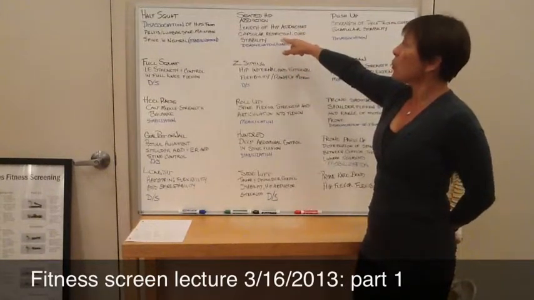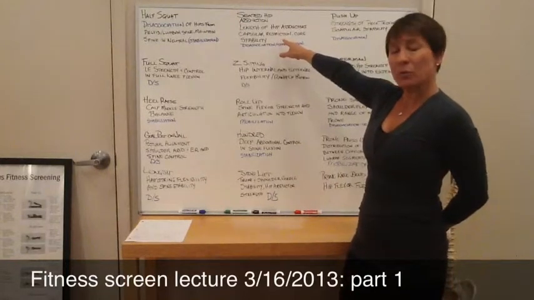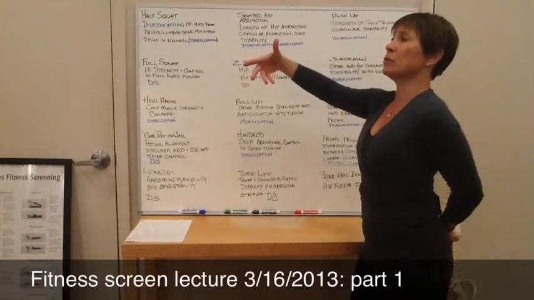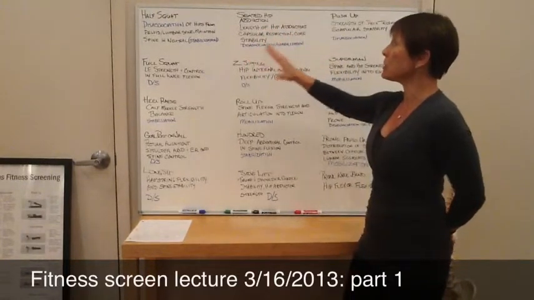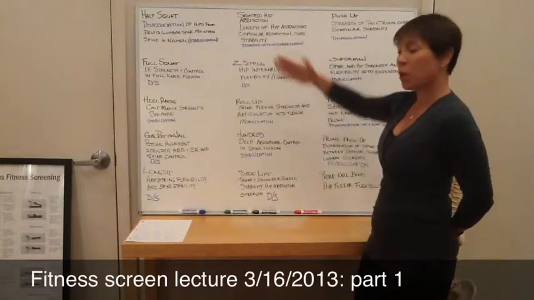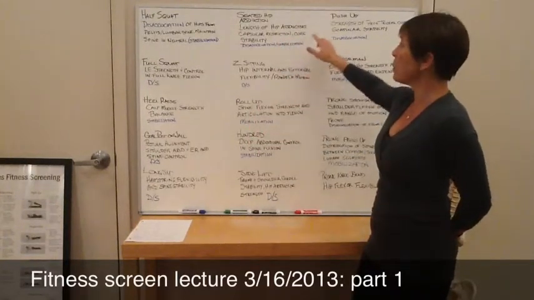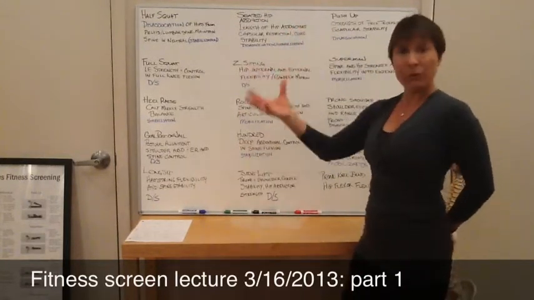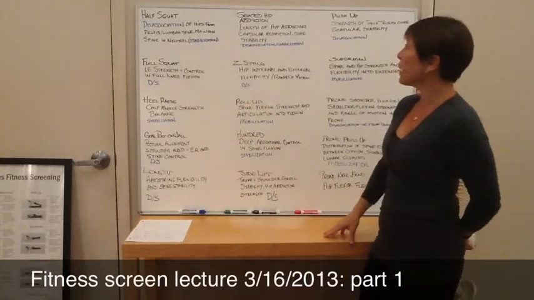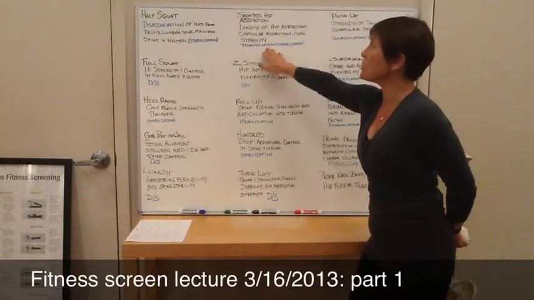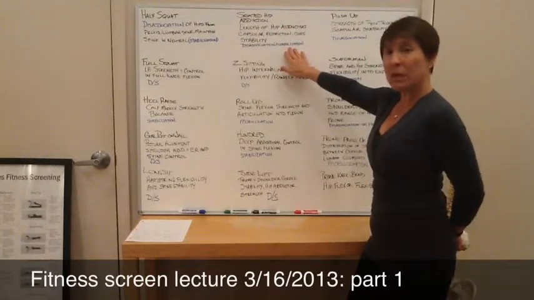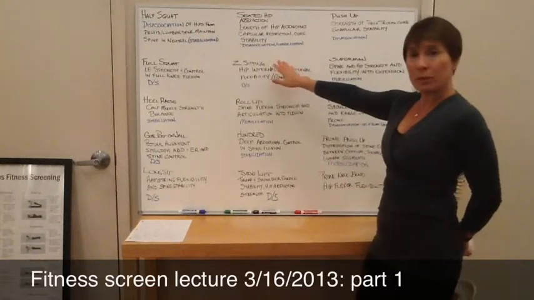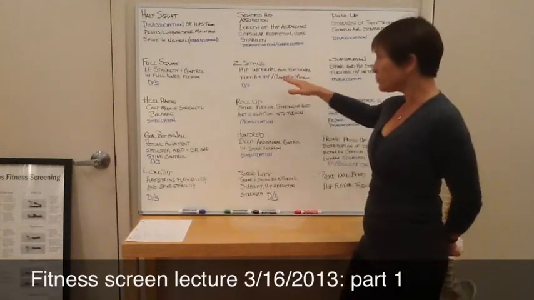In this position, we could see some capsular restriction causing maybe a position of the pelvis that's in too much of an anterior tilt, too much of a posterior tilt. That can be a reflection of capsular restriction, or just simply the inability to get the legs apart. Core stability is that ability to keep the pelvis in a fairly vertical relationship to the ground. So again, there's got to be some disassociation at the hip and some stability of the relationship of rib cage to pelvis. Z-sitting is your mermaid position, which is also sometimes called figure 4.